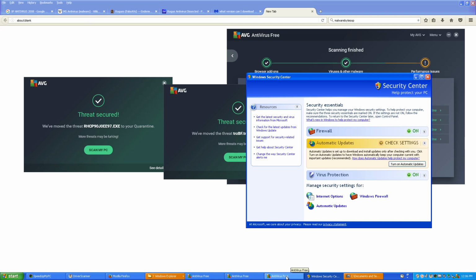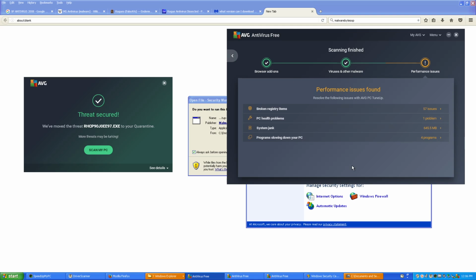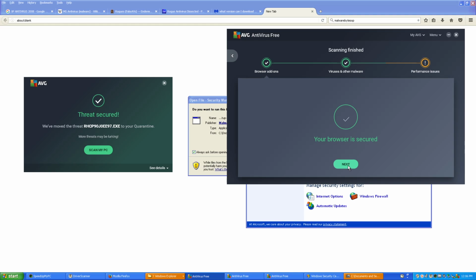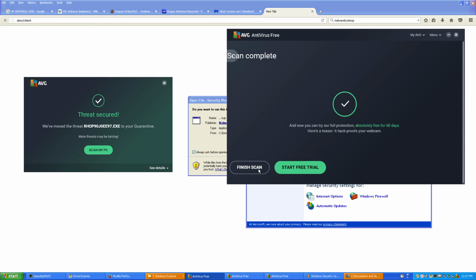Fake Windows Security Center is gone now. So good work to the AVG people for helping us. I'm sure any software would work, but okay, next. Yes. Ignore and skip. Good work.